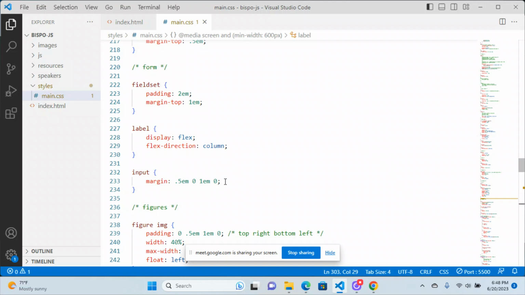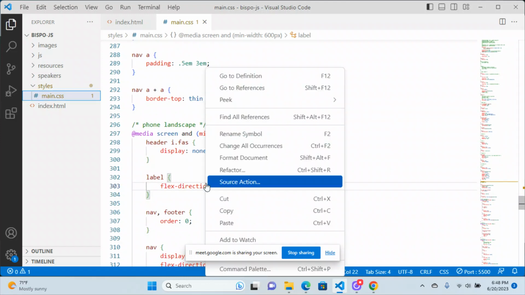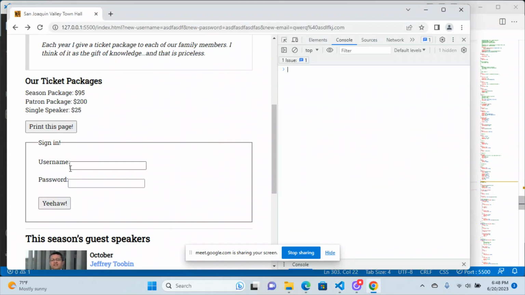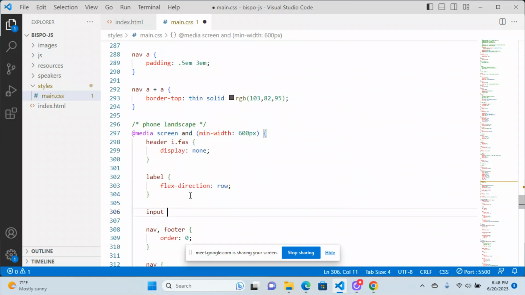I'm trying to figure out the best order in which to do this stuff. But let's just override this so that there is no margin top, because that is what's pushing this input field down and why it looks like these have different baselines. So let's go ahead and do that here on an input.